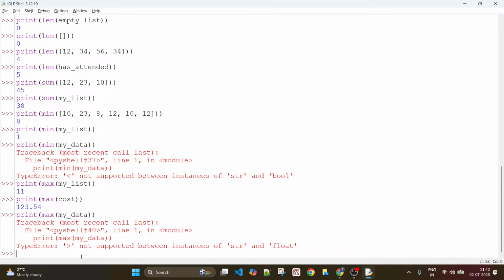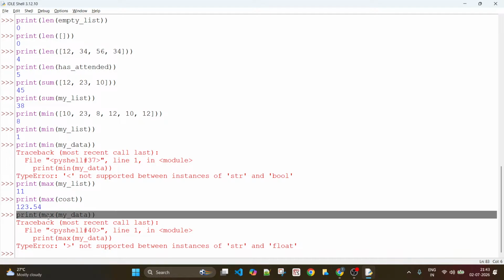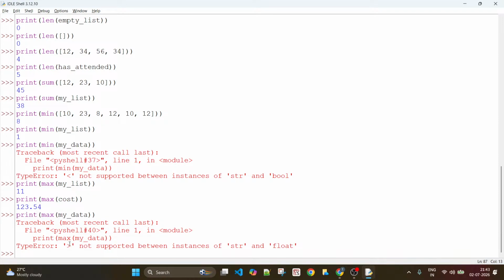So this is how we should be careful while applying such kinds of functions on lists, to make sure that the list doesn't have a data type on which Python doesn't directly know how to apply the comparison operator. The greater than has come because you have used the max function, so it has to look for the maximum.